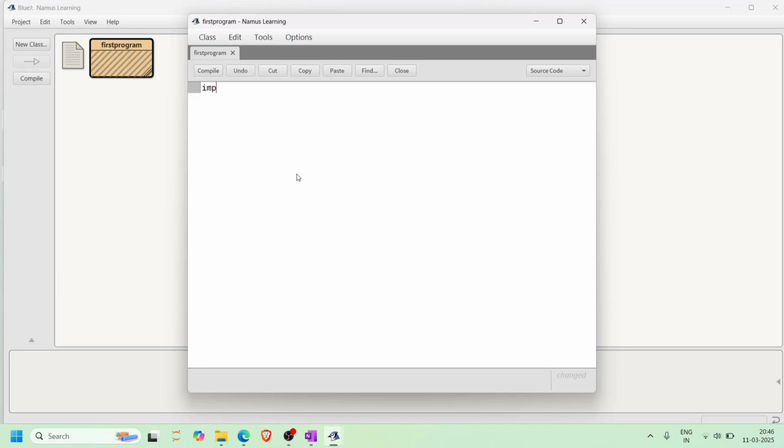At this moment, if you don't understand any of the programming, no problem. I will explain it step by step in the next classes. So the class name is first program. Then I have to open a curly bracket. Then this is public. This is the default for every program you are going to learn, that is public static void main string args. Observe here, S should be capital, String args.